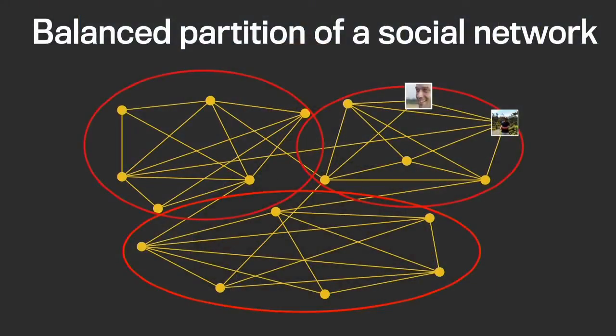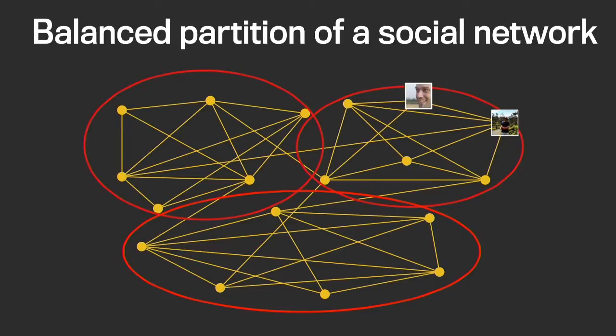Let's, for example, think on a simplified version when we have only 3 hosts. We want to think, how can this graph be partitioned into 3 buckets? And we want to assign each one of these buckets to each one of the hosts of the system. Now, we care about 2 important qualities. First, we want to make sure that none of the hosts receive too much work to do. So we want to make sure that each one of these buckets has exactly the same number of users or vertices. You can see here that each one of these buckets has 6 vertices.